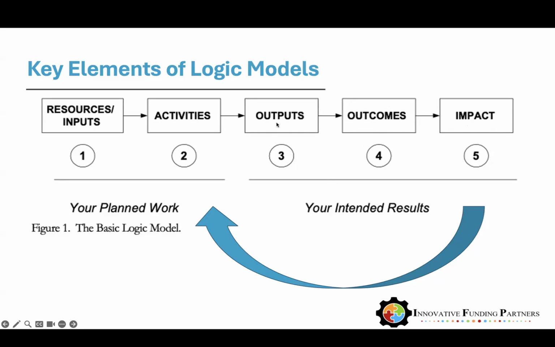Now, an output is just a straight up measurement, whereas an outcome is talking about changes in knowledge, attitudes, beliefs, behaviors. Outputs are more like, for example, if your activity is provide training to Opportunity Youth, your output would be number of youth who received the training, whereas your outcome would be number of students reporting increased knowledge of X, Y, or Z. So then you would go into your activities. What are the key things you're going to do through this program? And finally, your resources or inputs. What do you need in order to do the activities?